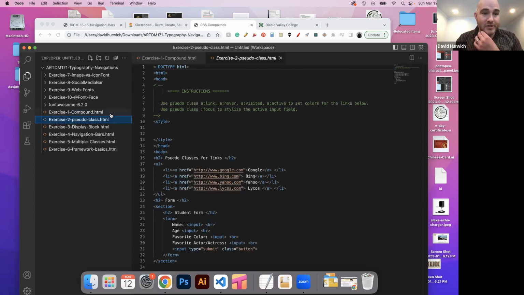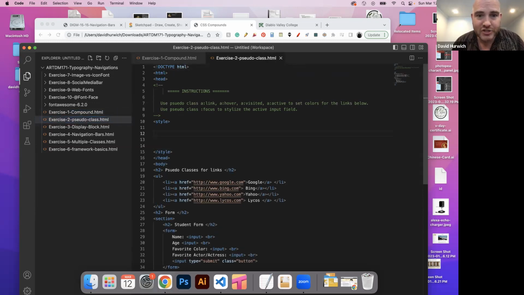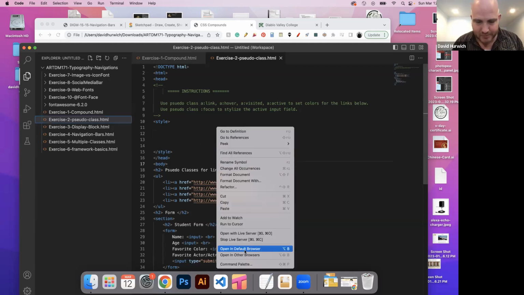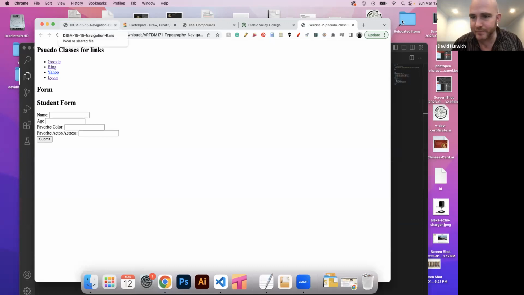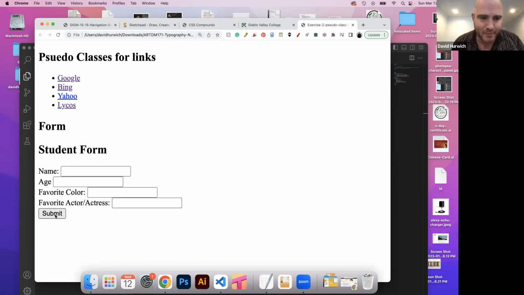All right, we talked about this before as well. It's what's called a pseudo class. Okay, a pseudo class doesn't style the HTML item. It stylizes the state of the HTML item. Okay. So what I'm going to do is preview this real quick. I have this page here, and I have a bunch of hyperlinks here. And I also have a quick little form that has a button.